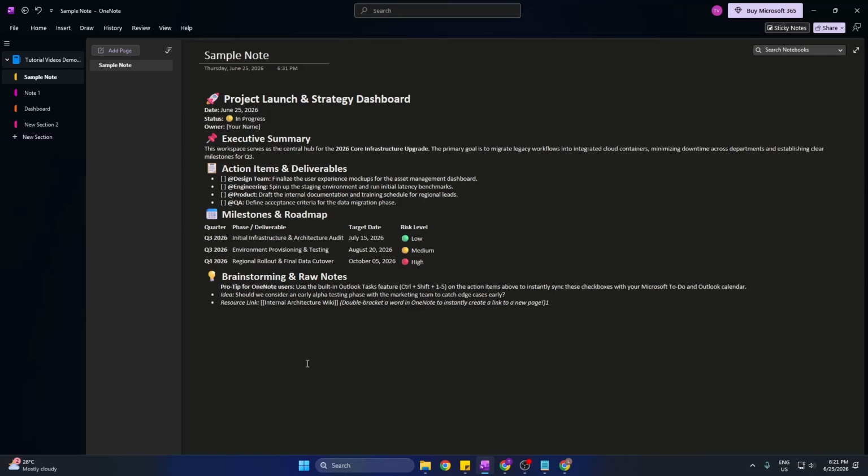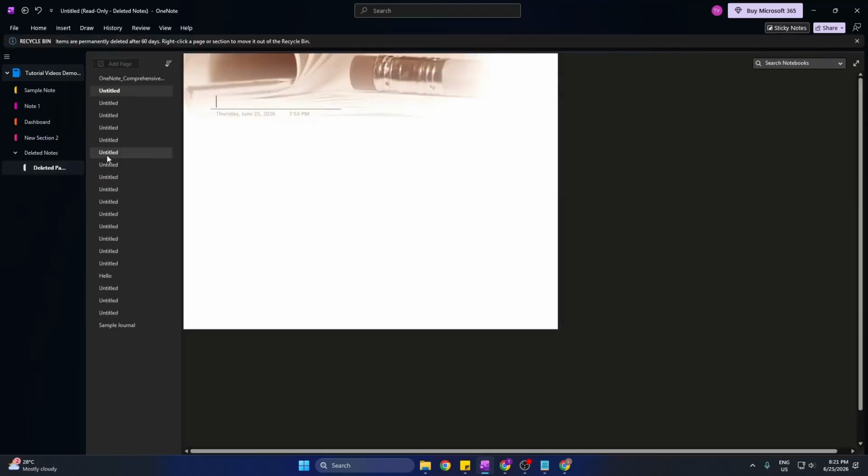First, let's open OneNote and navigate to the notebook where you want to recover your lost journal entries. Once you're in the right notebook, right-click on it. This action will reveal a menu, and from there, select Notebook Recycle Bin. A new tab will appear displaying the recently deleted contents.